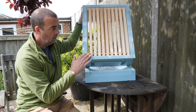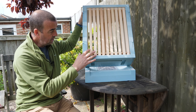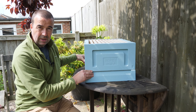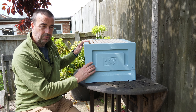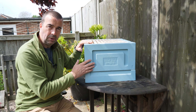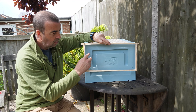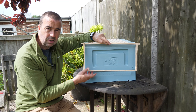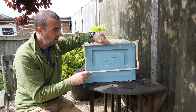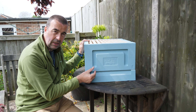I've added a brood box — this is a 10-frame deep box, so here in the UK we'd call this a brood box, but elsewhere in the world it's called a deep. A lot of people use just deeps, or just mediums, possibly even just shallows, but we'll talk about those on another occasion. Again, polystyrene construction — Paul's very kindly pre-painted them, which is great. The frames have come with the wires in them, and what we need to do next is embed the wax into those before we can use them. We'll produce another video to show you how to embed the wax into the frames.